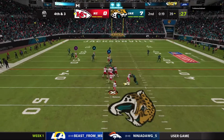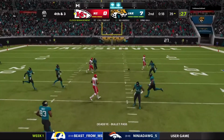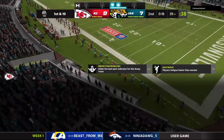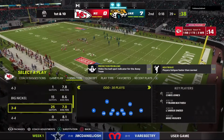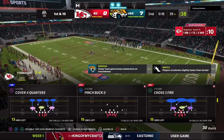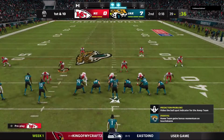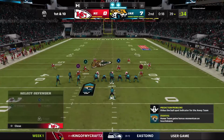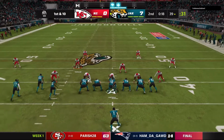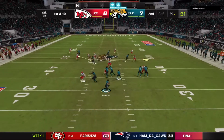To throw, it's Mahomes. And it's incomplete. They cannot convert, and they turn it over. The Chiefs tried it, but they're turned away on 4th down. And the Jaguars are going to take possession here on the turnover on downs. Jaguars come to the line to start their next drive. And with decent starting field position, they may be only a couple completions away from field goal range.